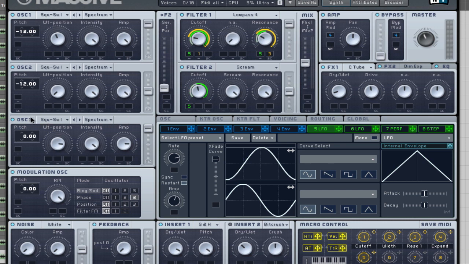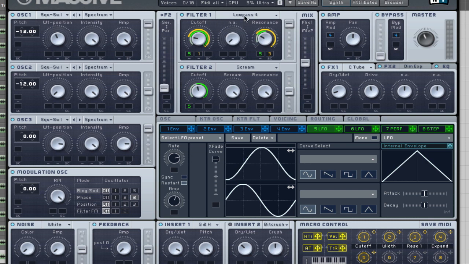And then the third oscillator, turn it on. Again, just the square saw combination, and put it at 3 o'clock. And the amp, again, is at 3 o'clock, so not all the way. This third oscillator is an octave above, but it's not quite as strong as those two there. And again, that's routed to filter 1.